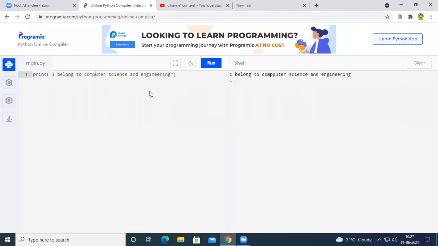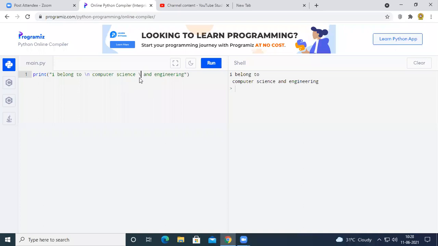If I want to print "I belong to" in one line and "computer science and engineering" in another line, simply here, we use \n. If we use \n, you can observe that it has printed the things before \n in one line and the things after \n in another line.